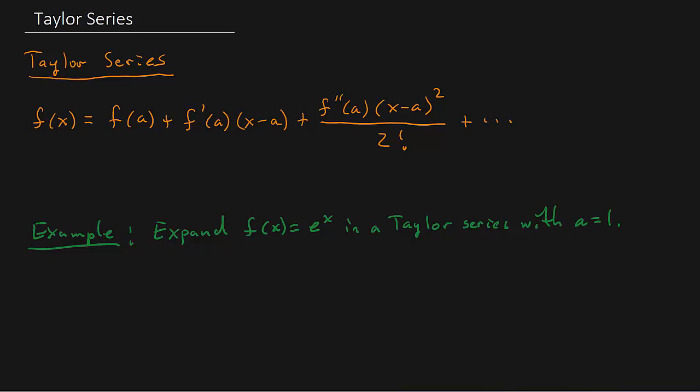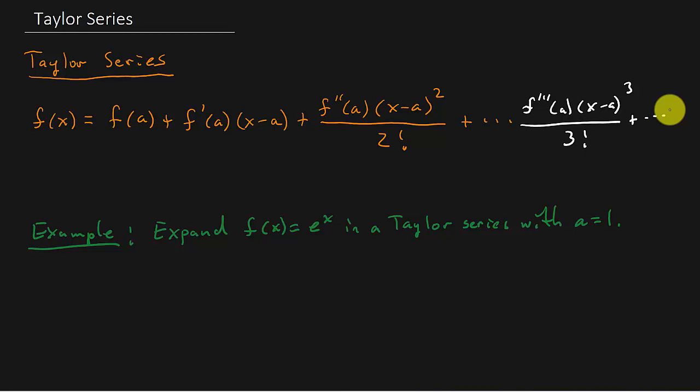And so what we have here, if we have f of x is equal to f of a plus f prime of a times x minus a plus f double prime of a times x minus a squared over 2 factorial plus, and then, I know I didn't write it, but the next term would be what? F triple prime of a times x minus a cubed over 3 factorial. And we would keep going. Okay? And you could do the 4th derivative or however many you got.